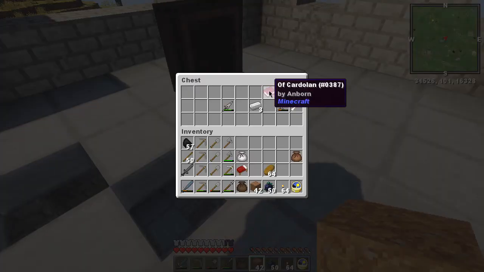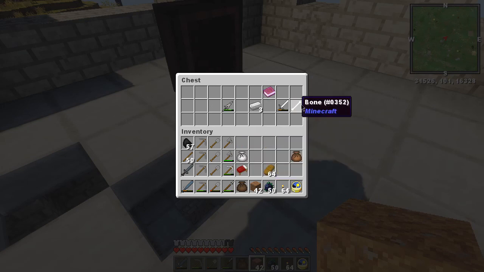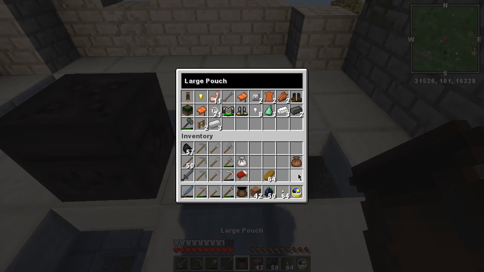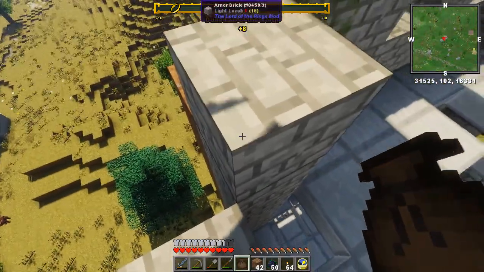Another of Cardalin. I have that. At least I think I have that. Hardy Mighty. Look at that. But it's just a dagger. Who needs a dagger? I don't need a dagger. Alright. Whoa, don't want to fall down that.